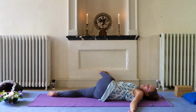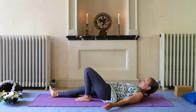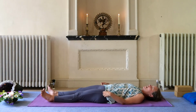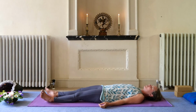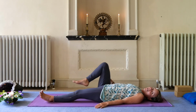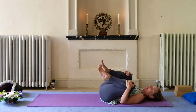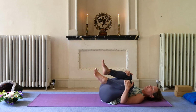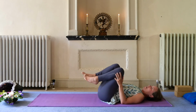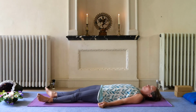Feels good. Okay, gently move yourself back, straighten the legs and relax down into Shavasana. Our final relaxation. If you feel like you need to take a knee hug, a double knee hug here, just to release out the back or any tension like that, then please do. And release back, come back down into Shavasana when you've finished.